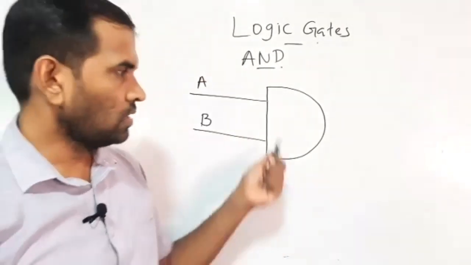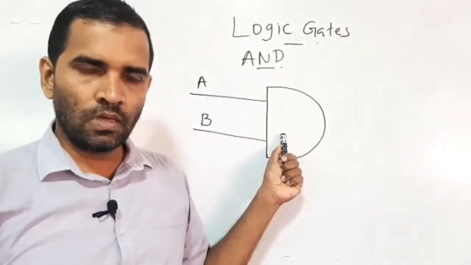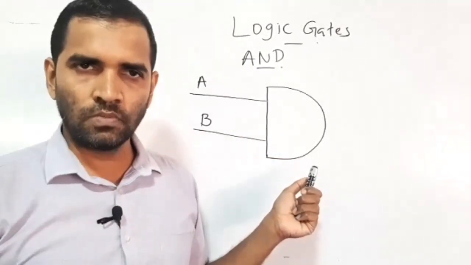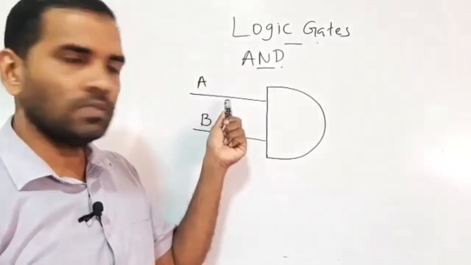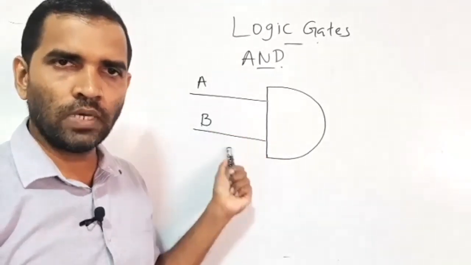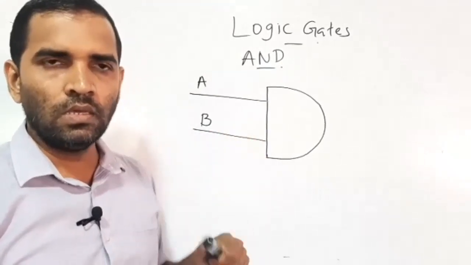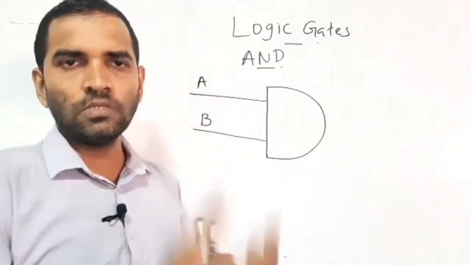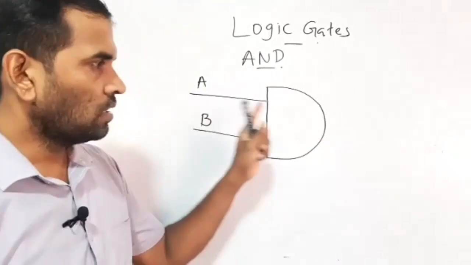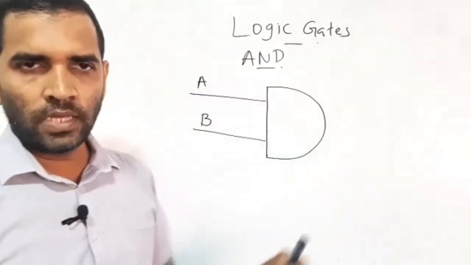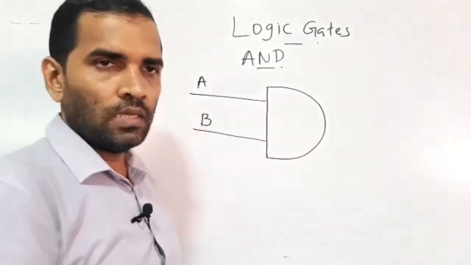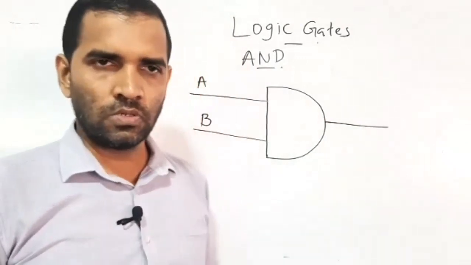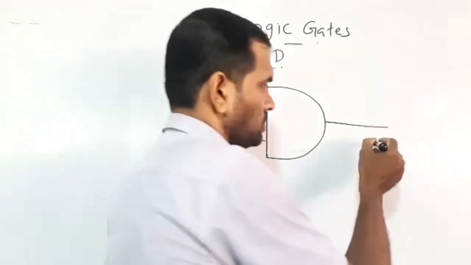Okay, look again. This is the symbol for AND gate. AND gate is an electronic circuit, so definitely it needs electricity, right? It wants electricity. To supply the electricity, I have two wires, wire A, wire B. You know, these are called inputs. Wires are nothing, they are for carrying the electricity to the gate, so they are inputs. To get the output as a result from the AND gate, I need another wire. Okay, only one wire, which means output. Okay, so this is output.